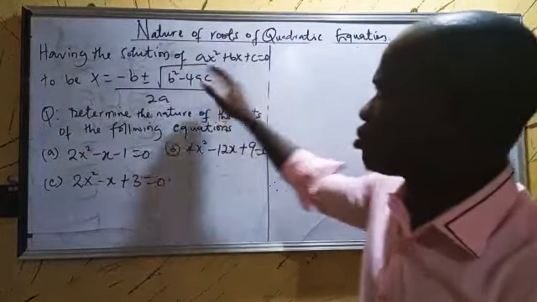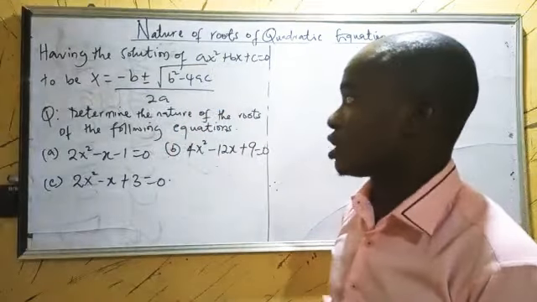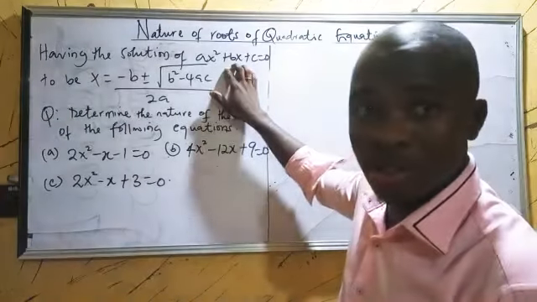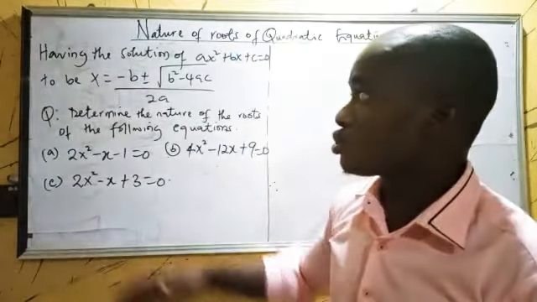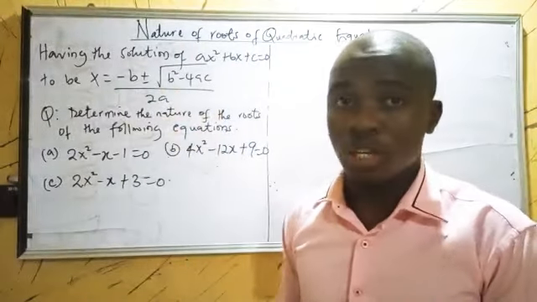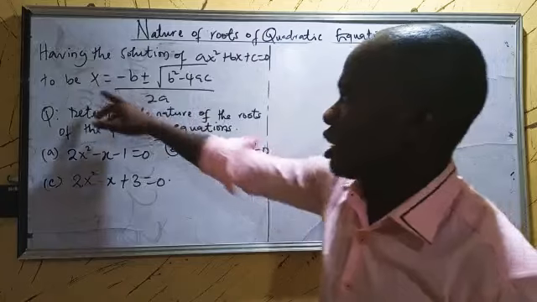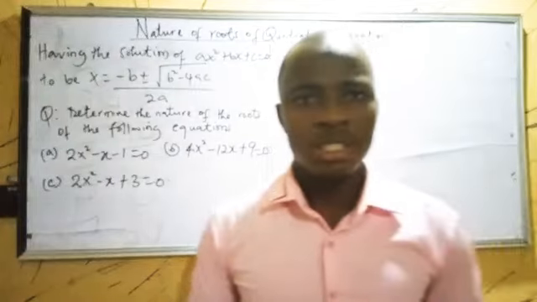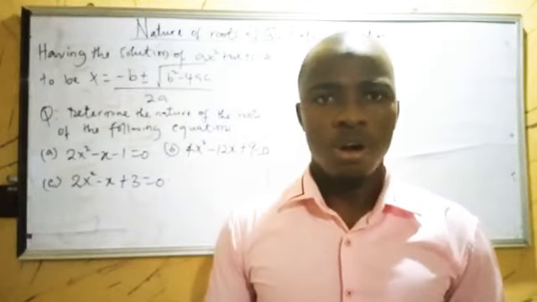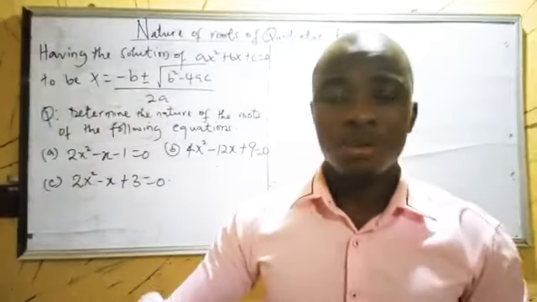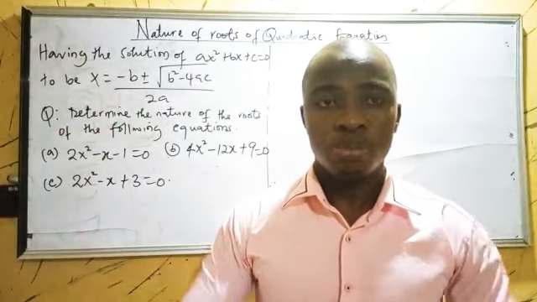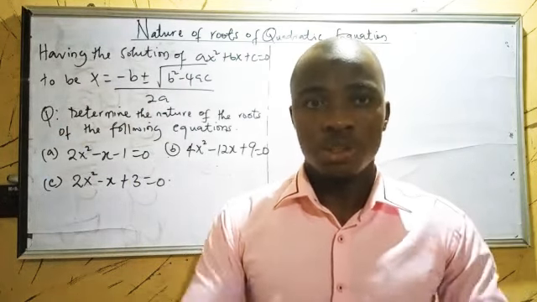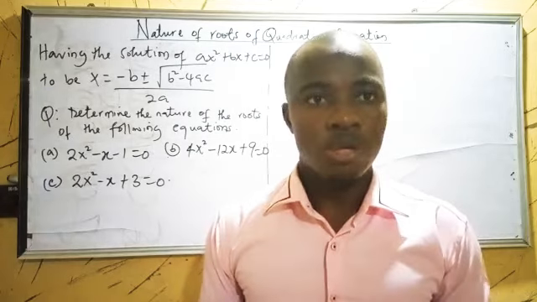So let's see, having the solution of ax squared plus bx plus c equals 0 to be x equals to this. Here we all know that solving this general equation by completing the square method will lead us to this quadratic formula. Are you getting it? So therefore x, these are the roots of this. Now if you want to determine what will be the value of your variable x, how it will look like, which plane your solution, your roots will be, that is what we are going to be looking at here.